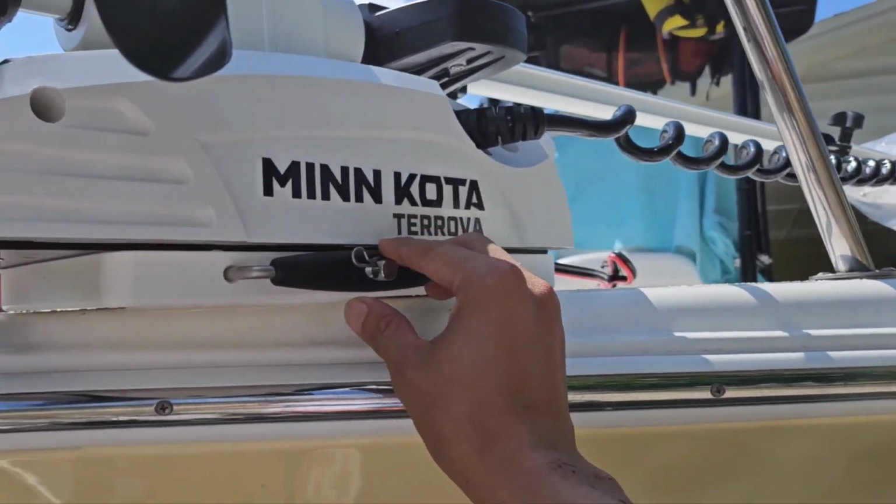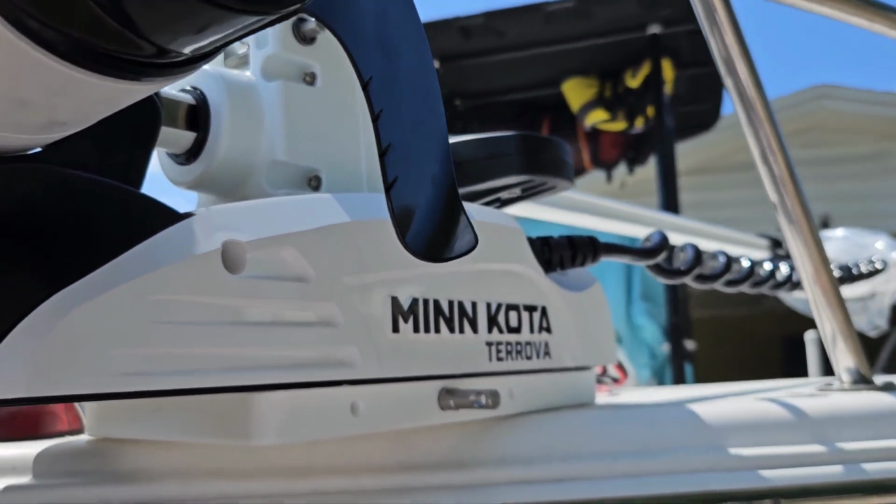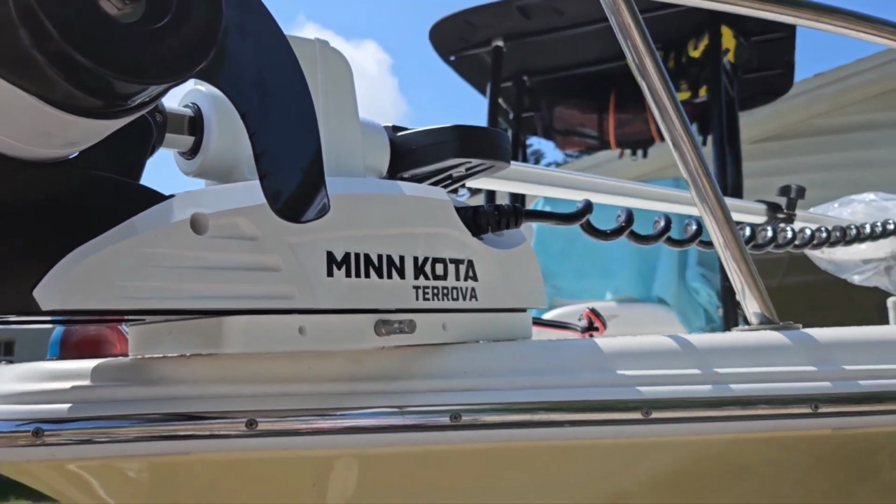So take this pin out, take this out so I can store it after use.